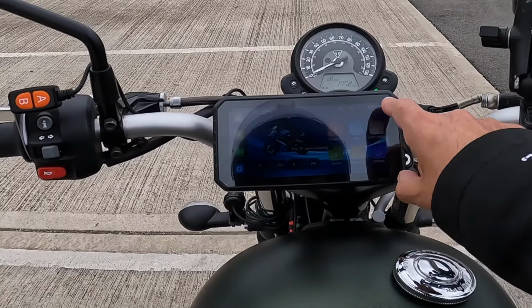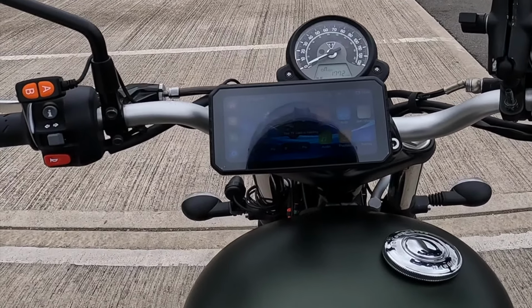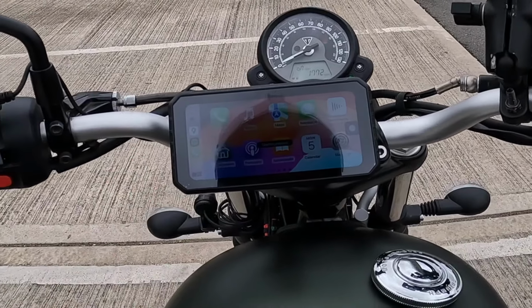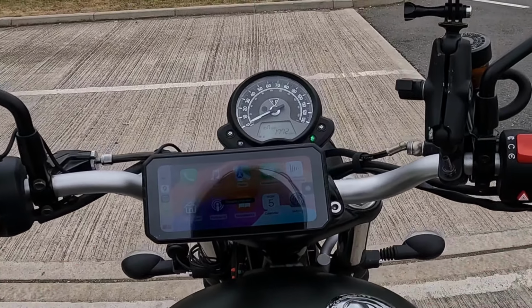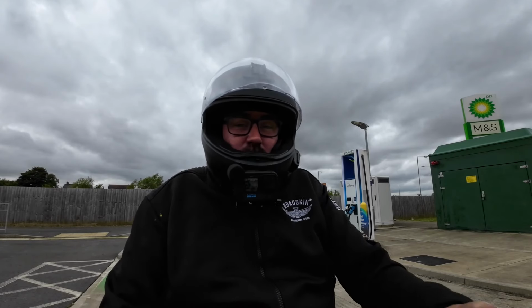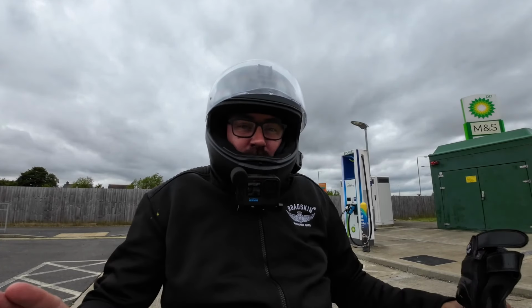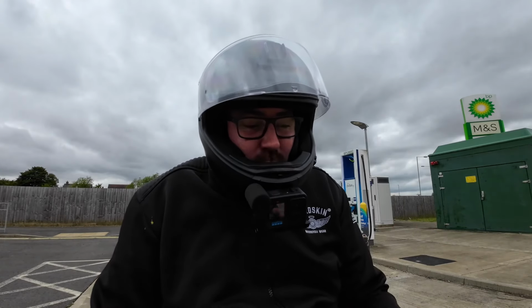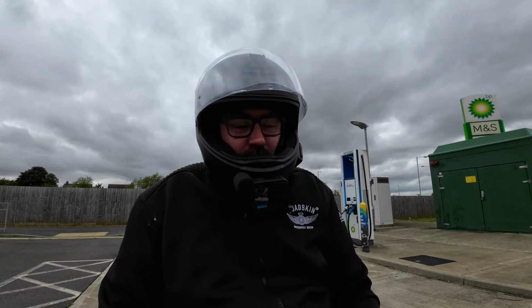Straight away you can see your battery voltage on the top right, that's really nice to see. It's loading up the TF card inside it, and there we go, straight into Apple CarPlay. That means every single time now I fire up the bike, it'll automatically connect to my phone. No messing around, no trying to connect it, automatically done. Perfect. Right, let's start by popping back to the main screen itself.